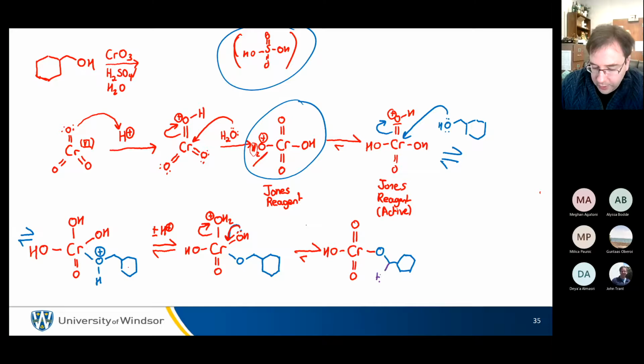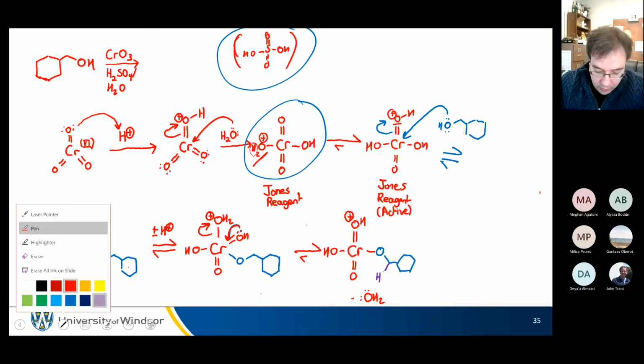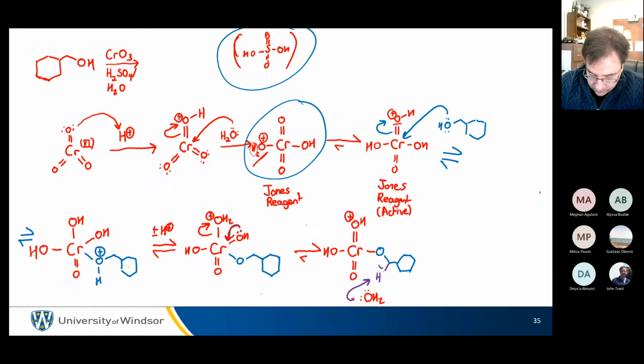And notice that this is impossible to do at any of the other oxygens because none of the other oxygens are attached to a carbon or attached to something with a hydrogen, but this one is. And so now we can use one of the waters that we've liberated, and we can do this E2 reaction. Okay, this I completely admit is kind of complicated.